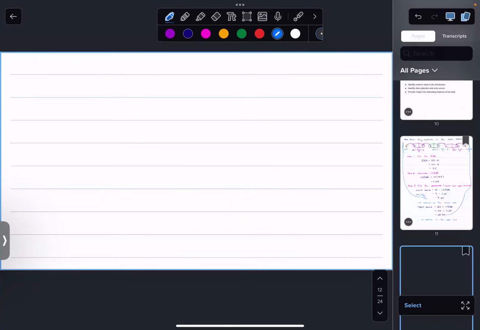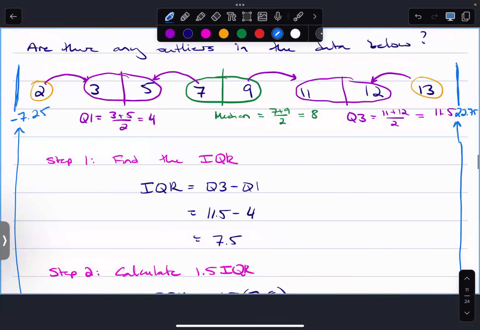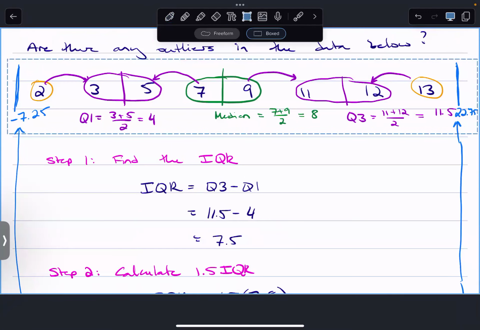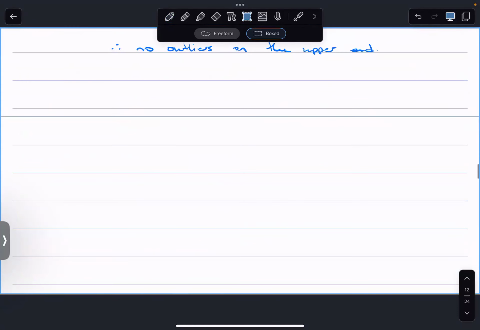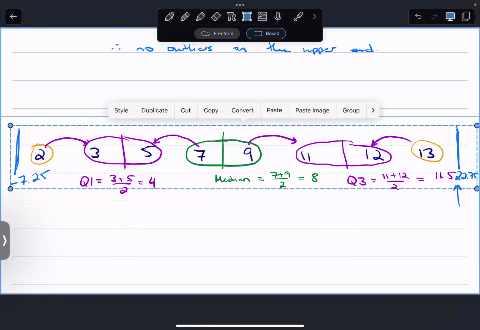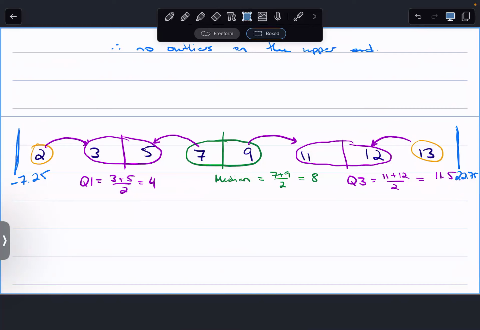Add another page. What if I do this again? I'm going to keep all these things. Copy. What if I change this to 130? Okay. There's a method to my madness here. Then if I change this to be 130, then this bar is gonna move, right? And it's gonna be here at 22.75. And then we would have an outlier.